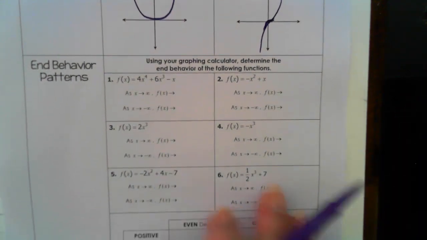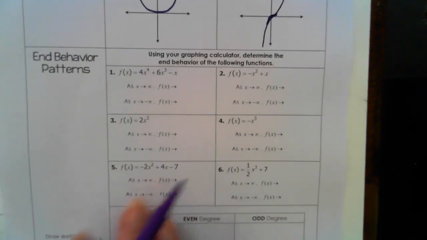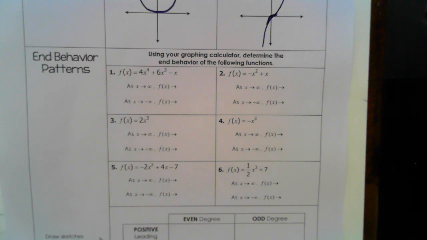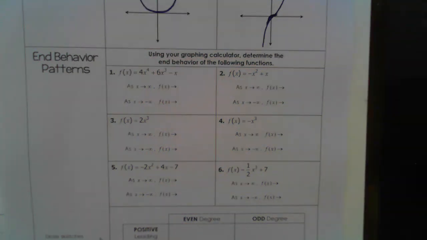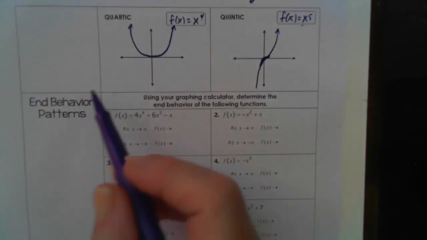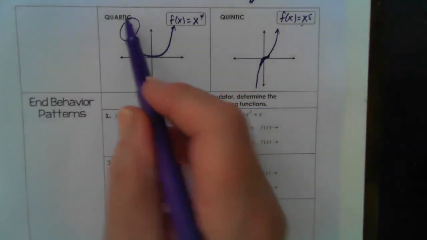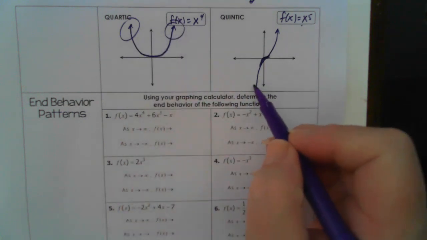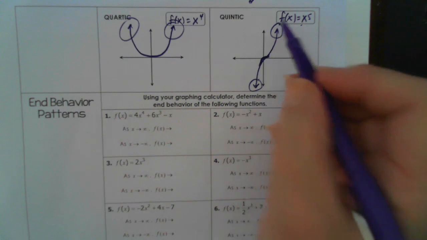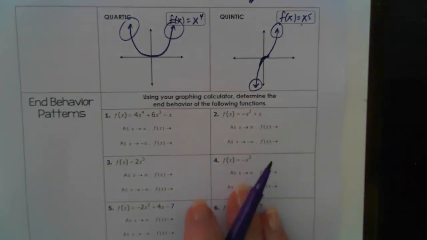What we want to know about these different polynomials that we're talking about, the quadratic, the cubic, the quartic, the quintic, and the sixth degree and seventh degree functions, is the end behaviors. Now, when I say end behaviors, we're talking about this part of it here, just those end parts. And so that's the end behavior on that one. Here's the end behavior on this quintic.